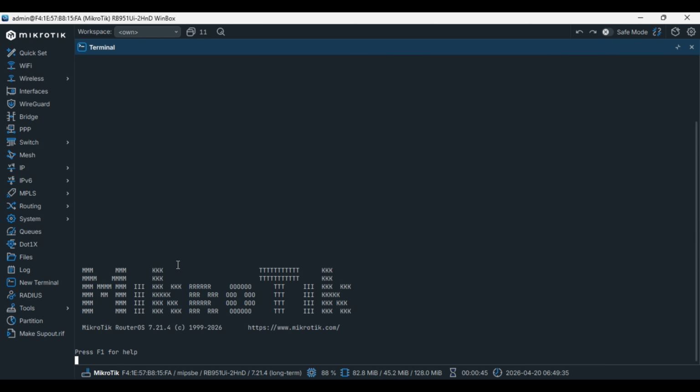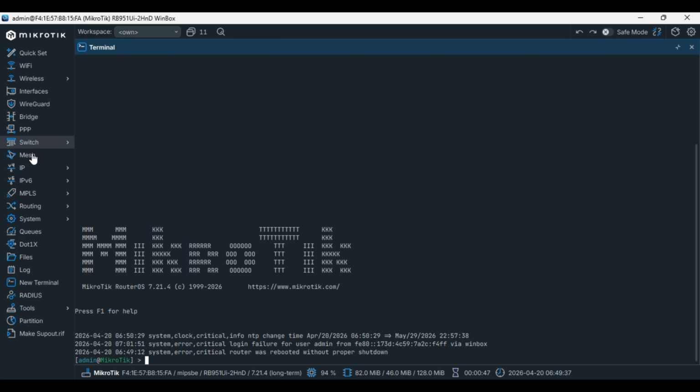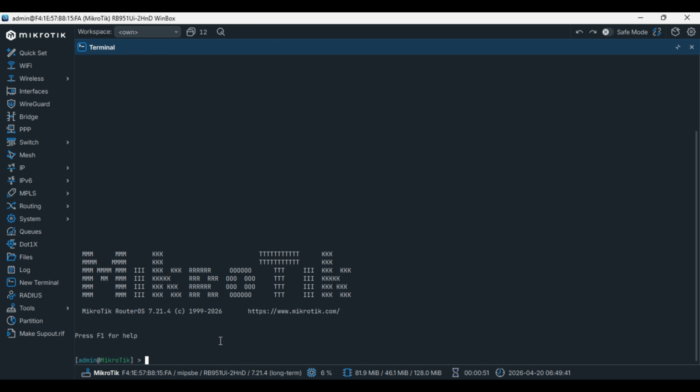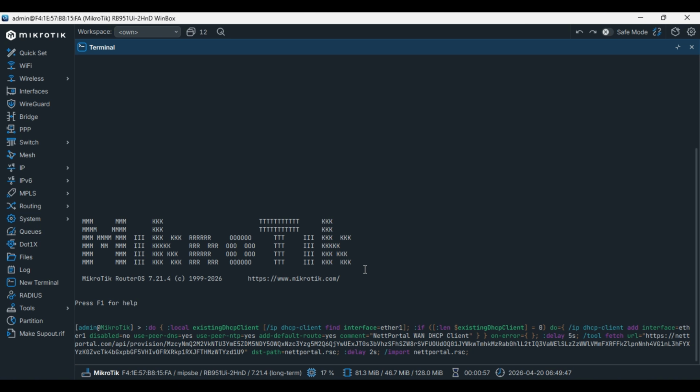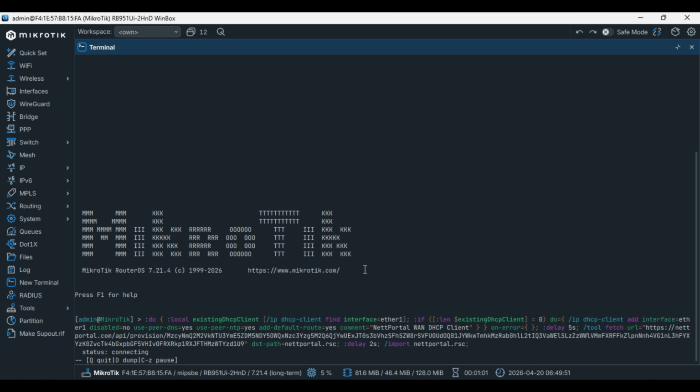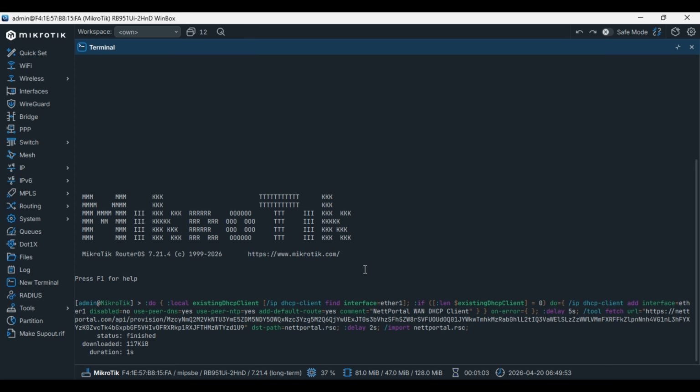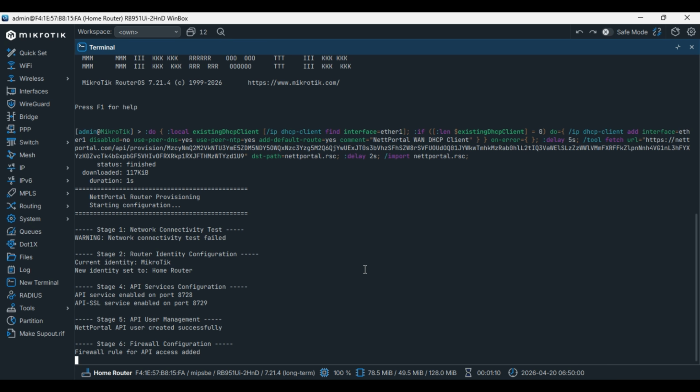Here you don't have to set anything up. You don't need to set your DHCP or any single thing. You just come to the terminal like this, you click on the terminal, and then you paste the command, you copy it, and then you click on enter, and NettPortal will do the magic. With this, it will set your DHCP client, it will set the bridges, every single thing that needs to be done. So NettPortal also takes away the boring work you have to always do and do and do.